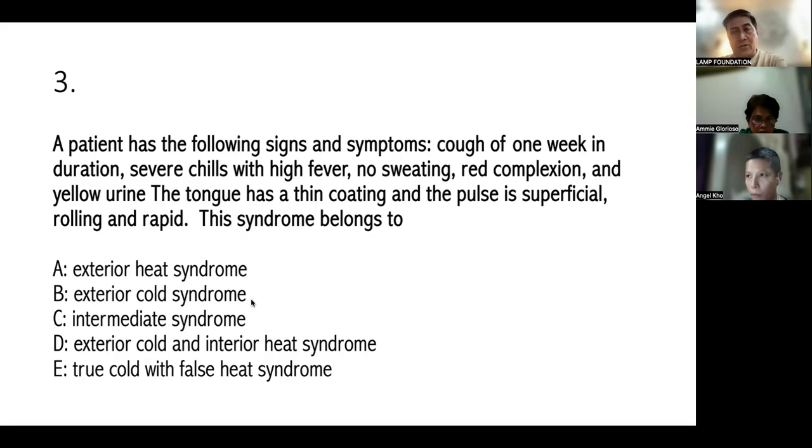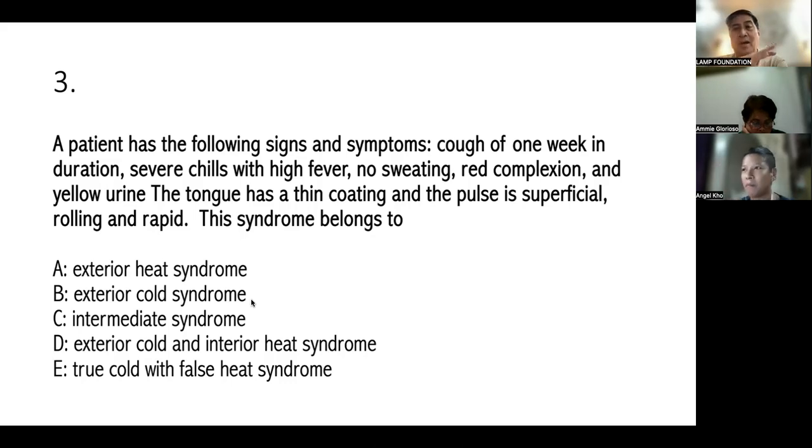So in this case po, ano yung naging basehan mo? Yung symptoms or was it the pulse? Pulse po and symptoms po. Kinombine mo? Yes po. Kasi po yung pulse po is superficial. Superficial pa. So, may exterior pa. Eh ngayon, dito naman siya, symptoms niya, may severe na. So, severe chills, tapos may high fever pa. So, nakita ko po na parang exterior cold and interior heat syndromes po, Doc. Pag na-combine po medyo confusing, no? Yan nga, Doc, medyo madugo po siya eh.